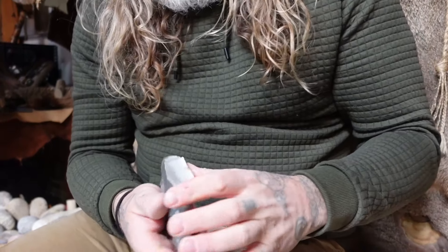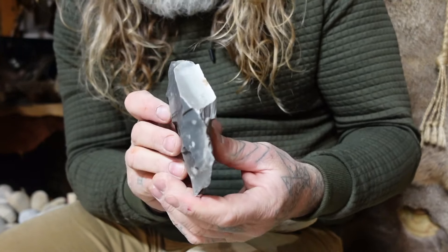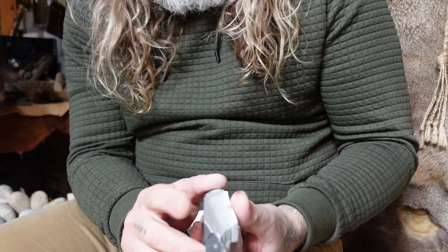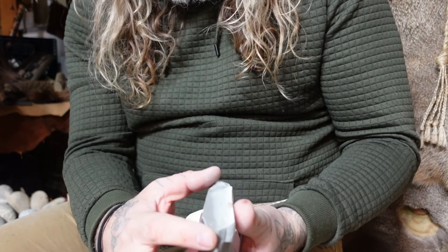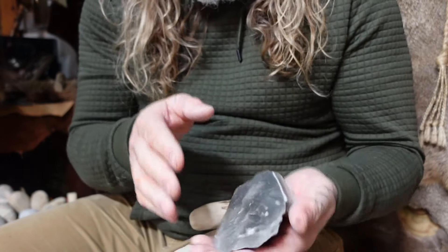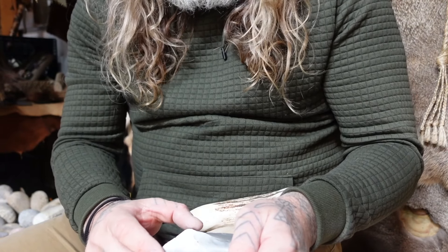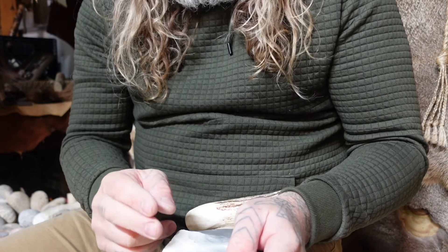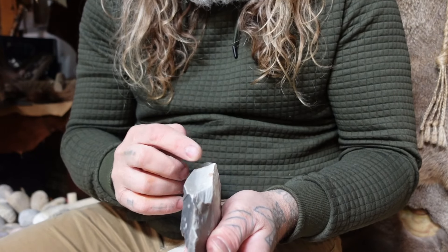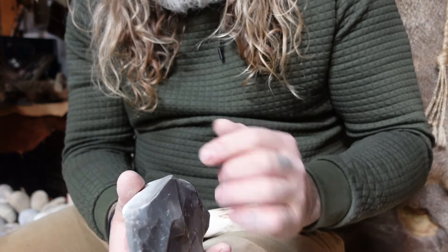This presents kind of a struggle for some folks when you have straight, almost like a box. When I have a nice flat surface like this — it's flat here, it's flat here, it's flat here — so almost two 90 degree angles. I need to try to take this stone and give it more of a wavy edge like this. How I do this is I'm going to be alternating the stone back and forth. I'm going to lose some of my mass on this side, but as I'm creating my wave on this side, it's going to give me an opportunity to throw thinning flakes.